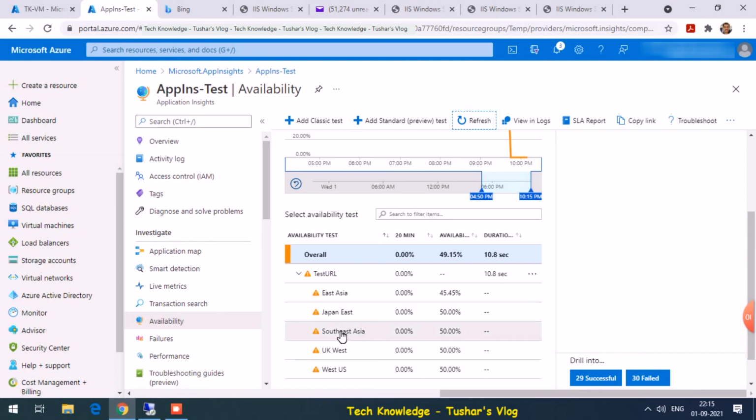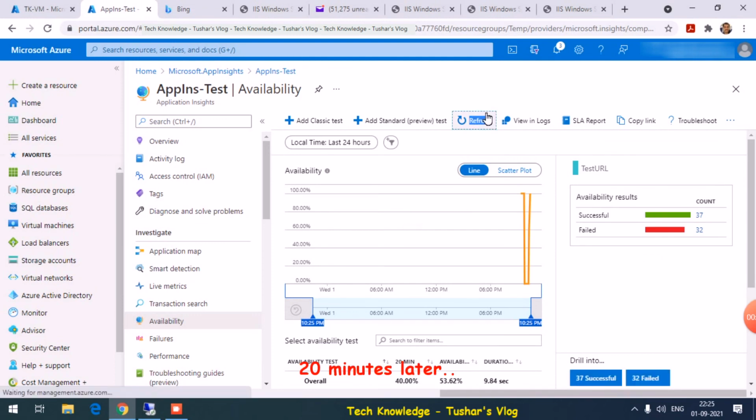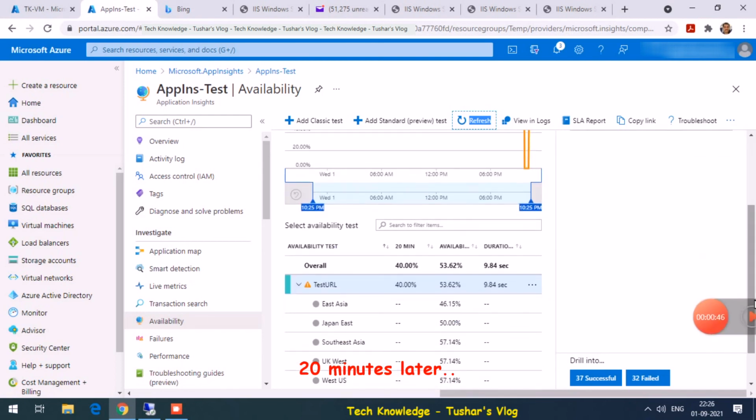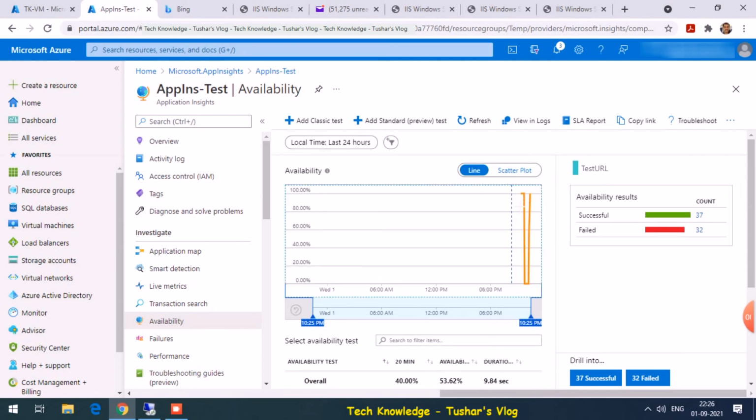So I'm hoping this one should be the first one to go green. Let's refresh. So I can see there have been a few more successful, and failed has stopped right there, 32. So if we zoom in on this, it was working fine earlier. We stopped the IIS service, it went to 0%.